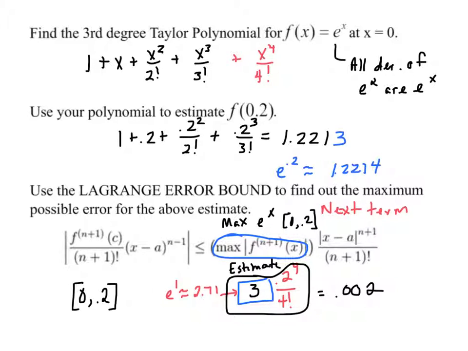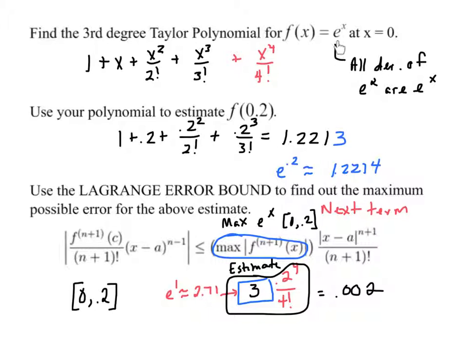Okay? On the AP exam, how this is usually asked is it will give you a value or give you a graph that says the derivative isn't more than blank. And then you plug that in for your maximum. Okay? So one more time, an alternating series, you simply find the next term and plug in the value. A non-alternating series, we do the Lagrange error bound. We still find the next term, but then we have a multiplier out front, which is the maximum value of the next derivative. Okay, so the derivative that would go with the next term.